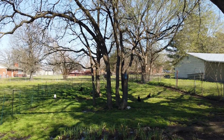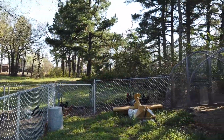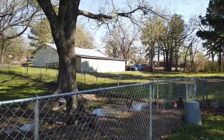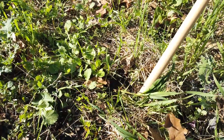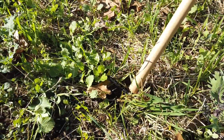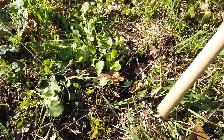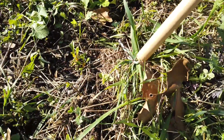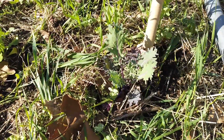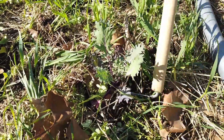Over here is our protein department. You see, you can get right up close to stuff. And even if you don't fully pull it, weaken it enough, knock it down, it kind of accomplishes what we're after. Just knocking down the cover crop a little bit so that the other stuff gets all the sunshine. We're going to leave all this organic matter, the cover crop there, to break down.